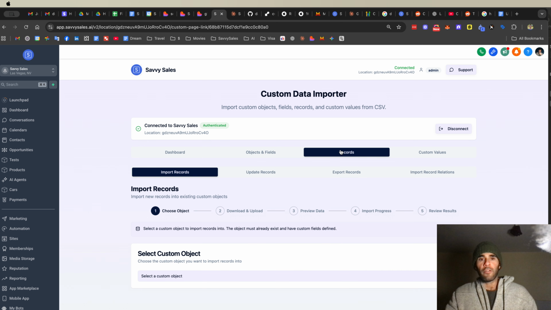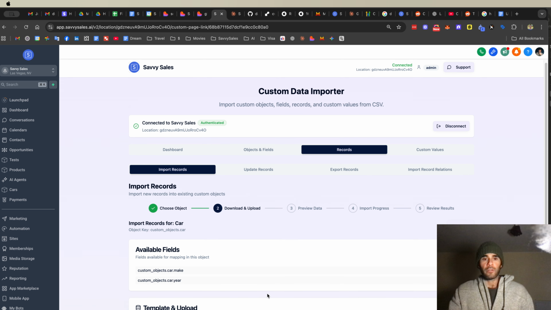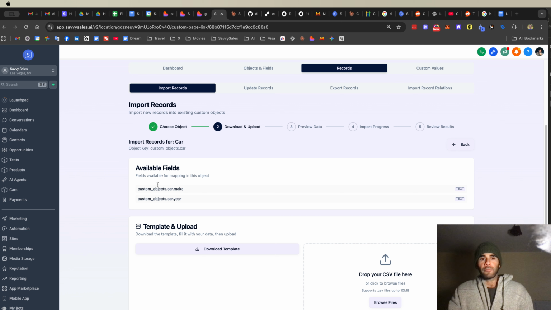Again, for records, we have a bunch of similar modalities. Now, you might understand or know from GoHighLevel that for context, you can import contacts through a CSV already, but for custom objects, you cannot. Currently, it's not supported. So this is an opportunity to select an object and import records. Again, depending on what object you select, we will provide you with the available fields as well as create a customized template for your particular object.